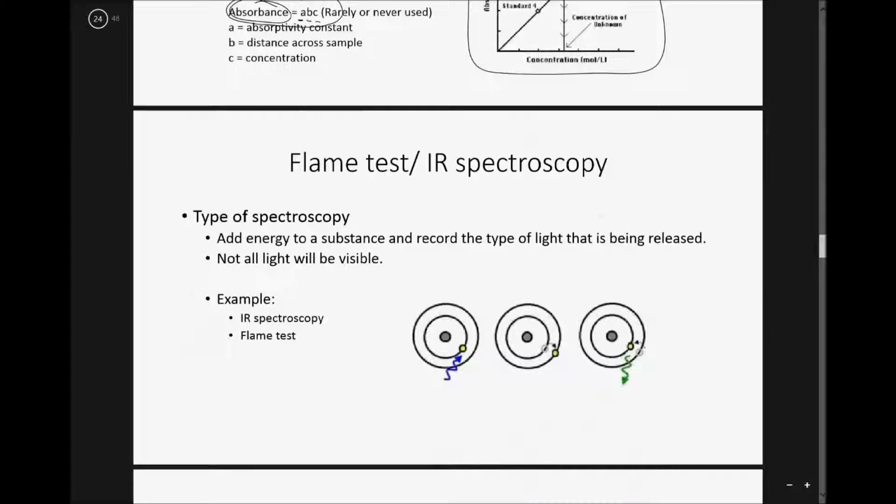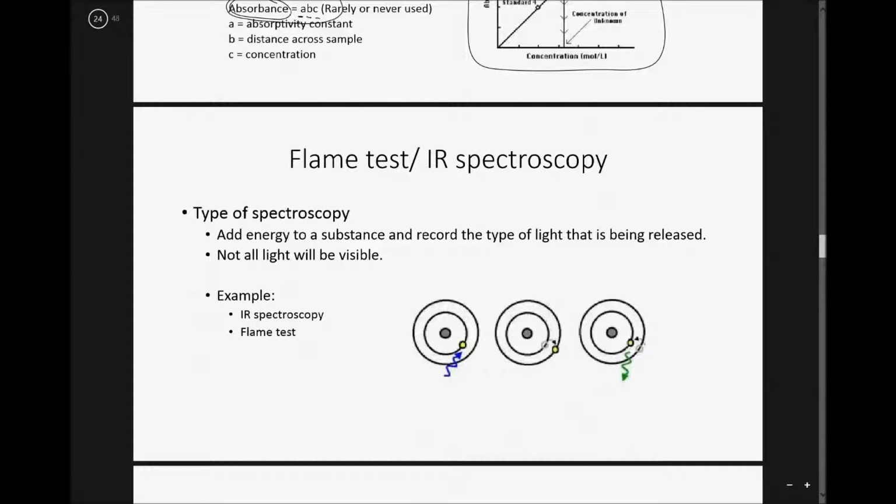Okay, moving along here. Another form of spectroscopy might be, as mentioned earlier, you apply energy to something, and an electron bounces up an energy level. When it falls back down, it gives off a photon of light. You'll see the picture here. You might use energy that comes in as infrared, and of course it has a certain amount of energy which allows the electrons to flip back and forth between energy levels, giving off photons of light that are characteristic of the actual atom themselves. This is a way of identifying an atom.